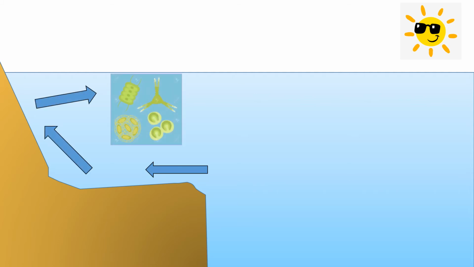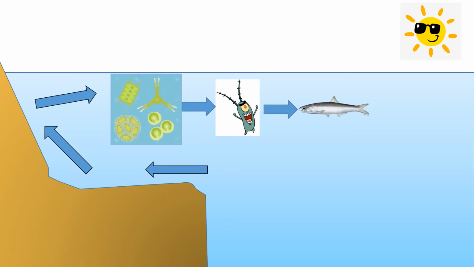Upwelling brings nutrients, specifically nitrates, up into the photic zone. If light is not limiting, the influx of nitrates stimulates phytoplankton growth, which causes an increase in herbivore activity such as zooplankton and krill. This can increase herbivore biomass and numbers. This attracts and provides more food for planktivorous fish such as anchovies, herring, and sardines, and in turn, carnivores and top predators like dolphins, seals, and sharks.